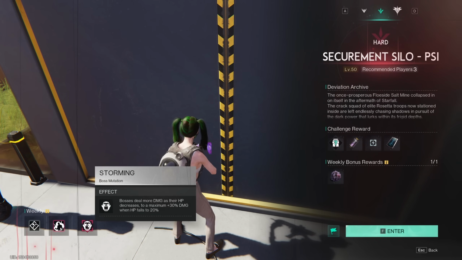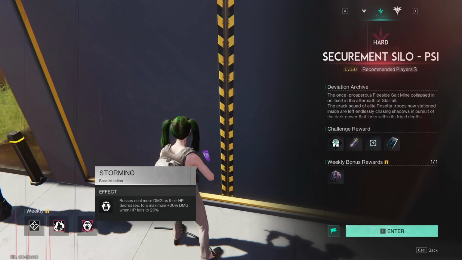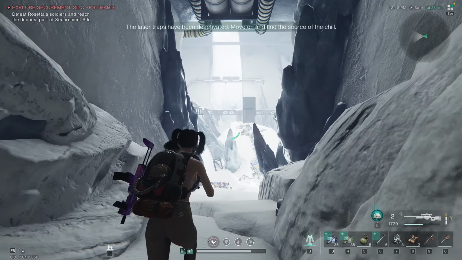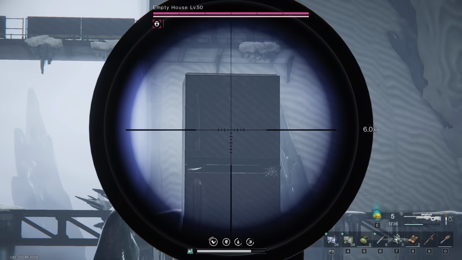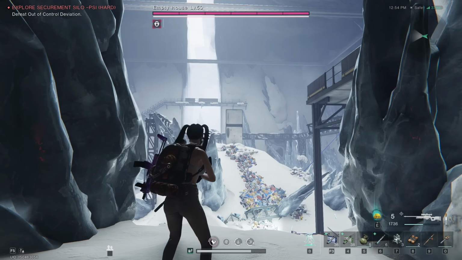And the last one is bosses deal more damage as their HP decreases, to a maximum of 30% damage when HP falls to 20%. Well, that explains everything. So in this room, we are now at the fridge boss. There is Rosetta, that is the Rosetta enemy type. And then the fridge boss is considered an elite enemy. It's not a grade one, it's just an elite enemy.